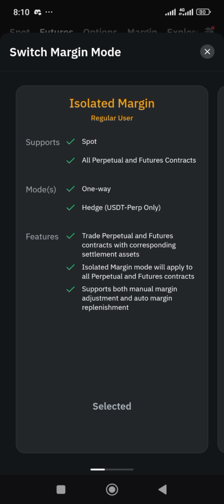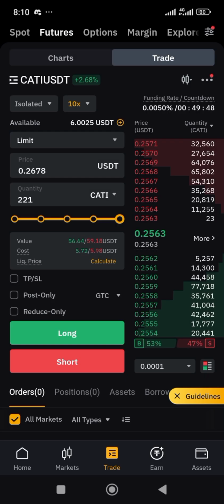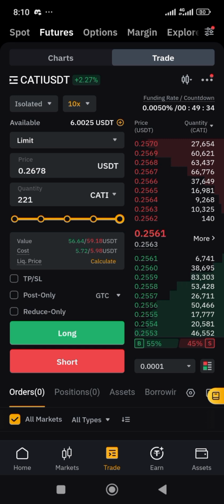Okay, so there is this other option that you might get, cross. If it's on cross, that means if this money gets exhausted, this trade can go ahead and borrow from any other token in your account. So if it's going to drain this one, it will also drain that one, just in case the trade does not reverse. So always be sure that you leave this on isolated unless you know what you are doing.